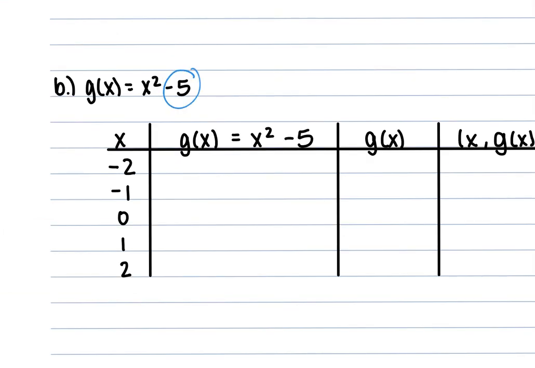Let's take care of business. First off, what do we think is going to happen here? Brandon? Shift down by 5. Why do we think it's a shift down by 5? Isa? It's the C term, and it's a negative. Very good. Okay, so we're shifting it down by 5 units.